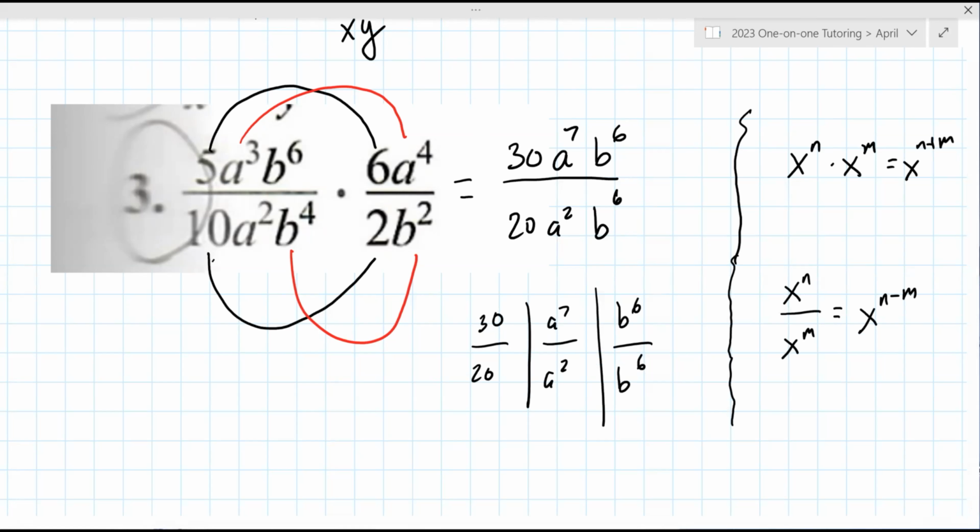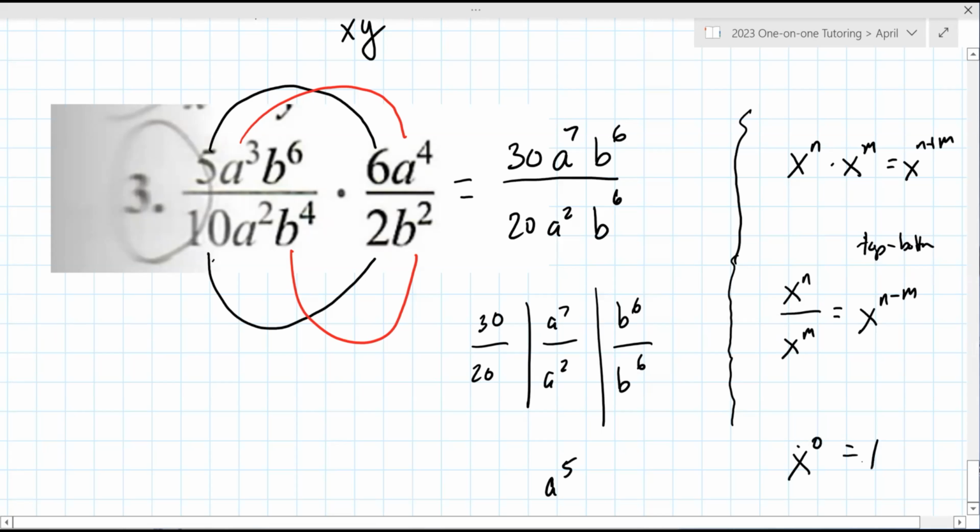Okay. All right. So now do you see bases the same here with A? Yeah. Okay. So you're going to subtract the exponents, top minus bottom. Maybe that's easier to remember. Top minus bottom. So 5, A5. Good. How about the one on the right here with the B? Just cancels. That's right. So anything to the 0 power is 1. It does cancel. 1 means it just goes away.